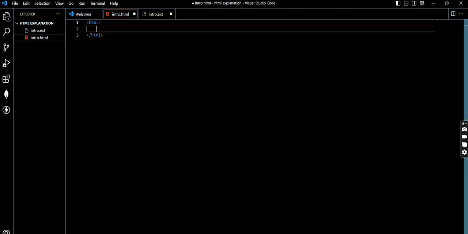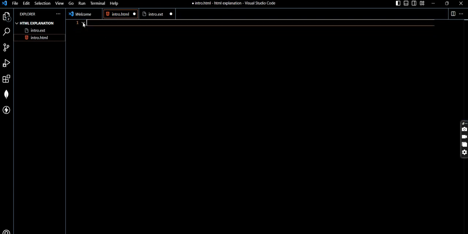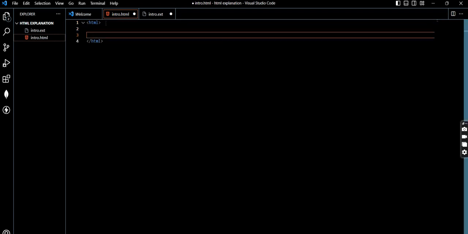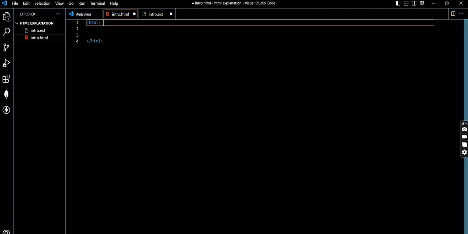Or we can write like this also: just type HTML, enter, and by itself it gives the less than symbol, greater than symbol and also the closing tags. It's very simple. Whatever we want to write, we will write in between the HTML tags.